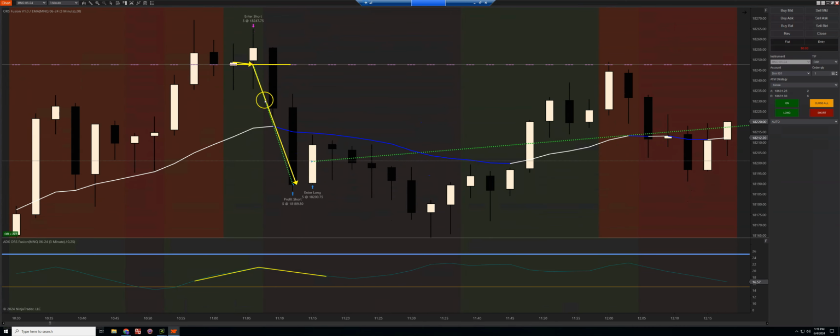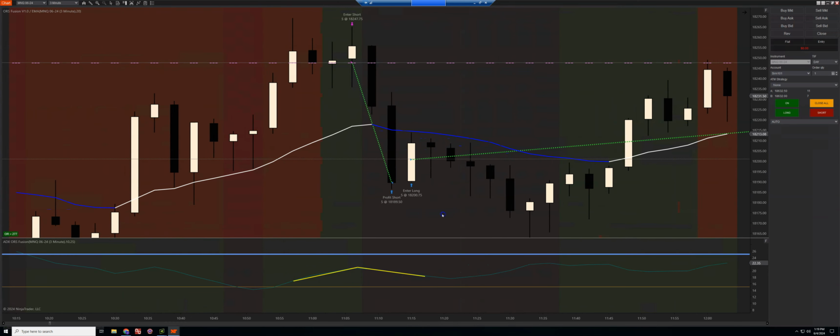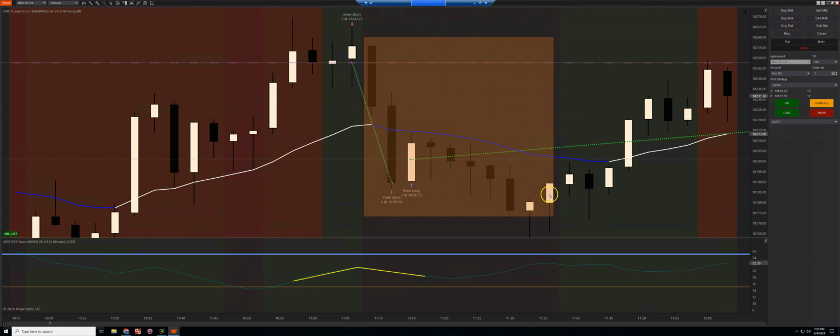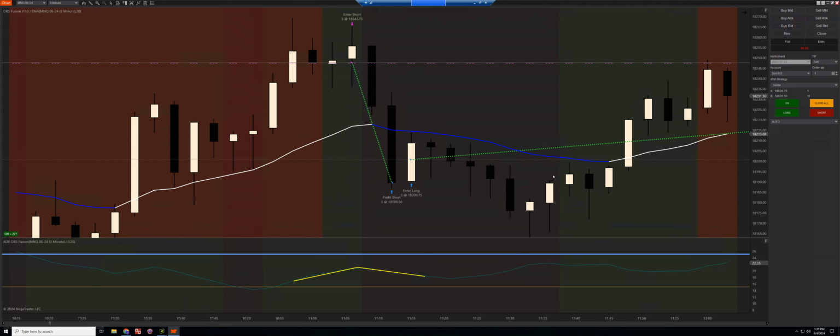Here, let me go over one more trade. I chose this day because it's perfect, because they're two opposite of what we're used to seeing trades in a row. So we had that one, and then we get into a sell zone. Here's our sell zone. So we have that win. Now we're in a sell zone. So number 1, we're in a sell zone. Number 2, the EMA is blue. Number 3, we're closing below the EMA. So we're ready for a trade to be placed long or short.